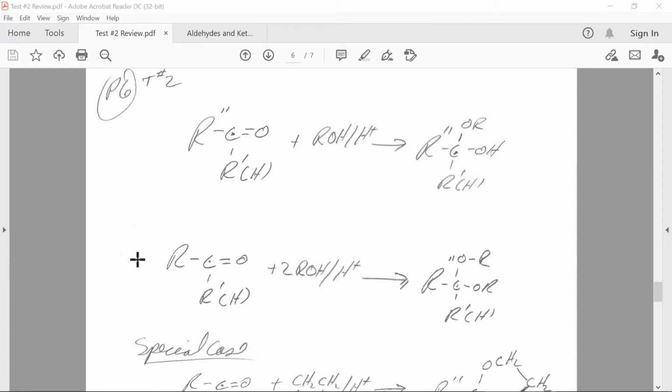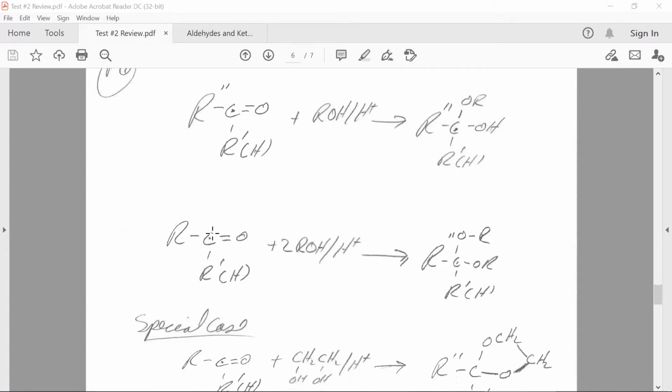And the second reaction that Mother Nature also uses is to take a ketone or aldehyde and react it with two molecules or moles of an alcohol, with an acid catalyst. What was attached to the carbonyl carbon, carbon double bond to oxygen, R prime, there should be an R double prime that fell off. If you see it, let me know. Oh, that was an awful joke. R double prime is still attached. And then from the two alcohols, that same carbon that was the carbonyl carbon has two oxygens, and on each oxygen is the R group.